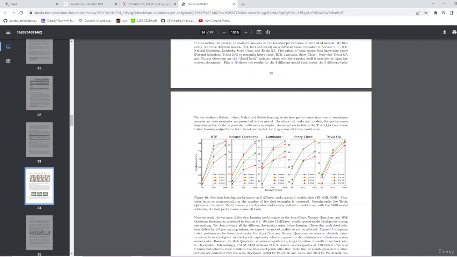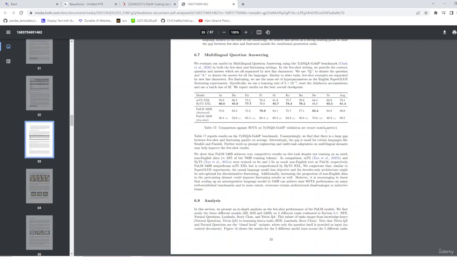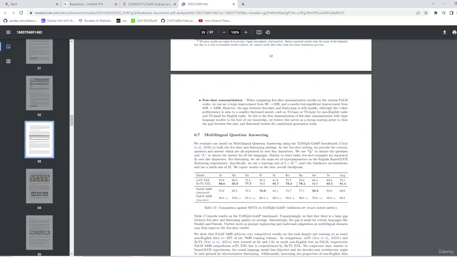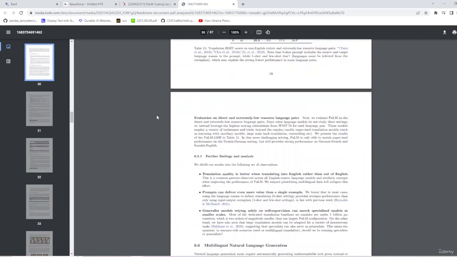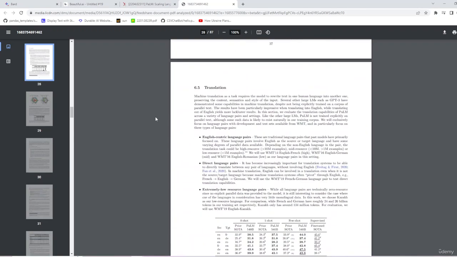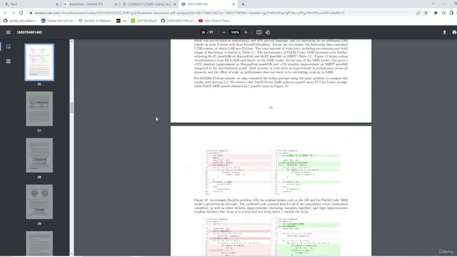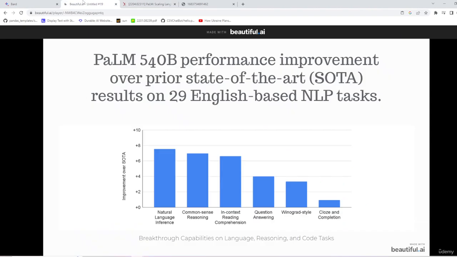Here you see LaMDA, and here you see a variety of other models and how they have performed. This is on each token, multilingual and other stuff. It would be too boring if I go into all of it in detail, so I'm just going through it briefly so people who don't know much programming can also understand.